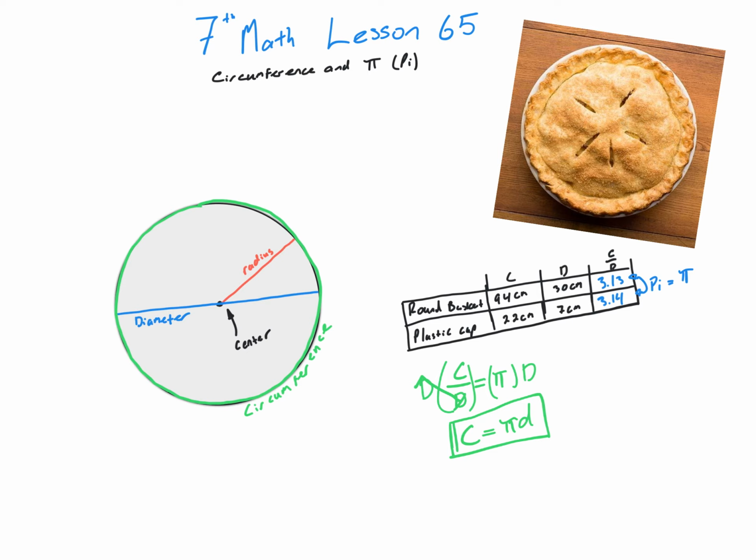Now, to estimate the value of pi, we use a couple different numbers, which you may have seen before. One of them is 3.14. Now that is not exactly pi, so this is not equal to pi, but we could say that 3.14 is approximately equal to pi. Another estimate that we use is 22/7. Again, this is approximately equal to pi. Not exact, it's just an estimate.